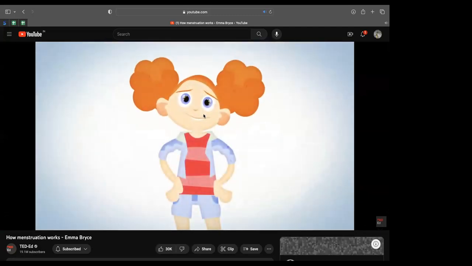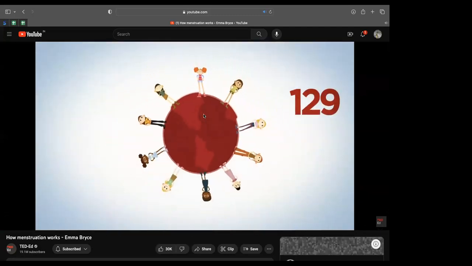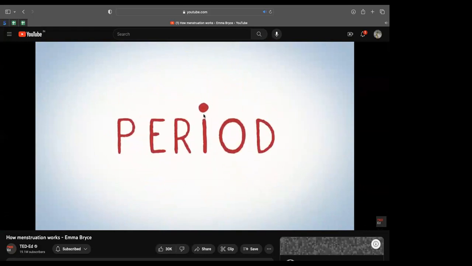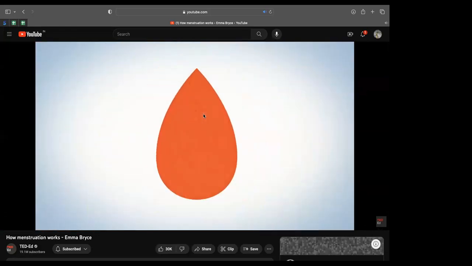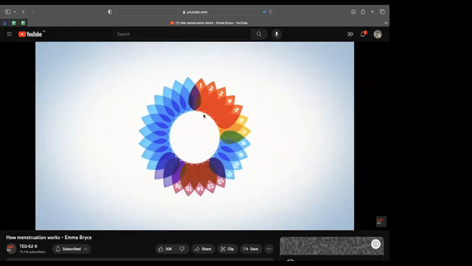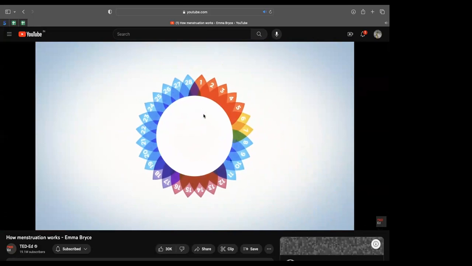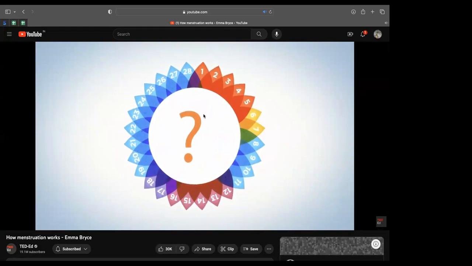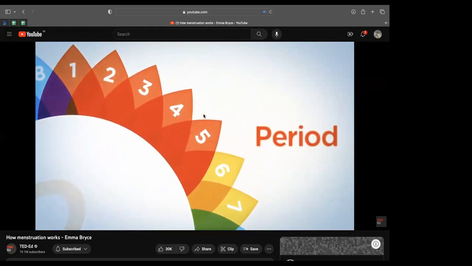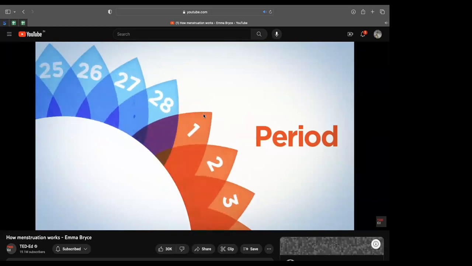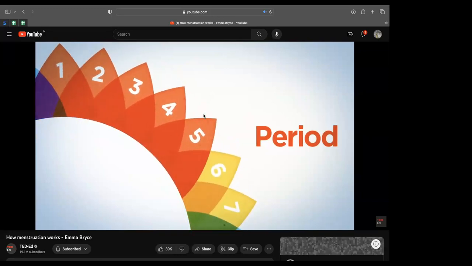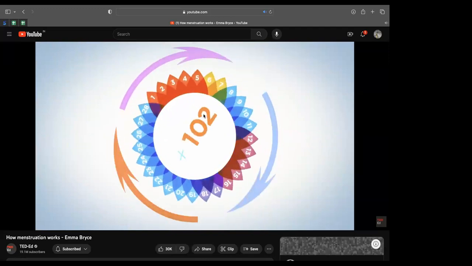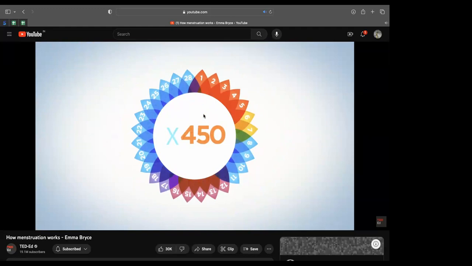This might seem hard to believe, but right now, 300 million women across the planet are experiencing the same thing, a period. The monthly menstrual cycle that leads to the period is a reality most women on Earth will go through in their lives. But why is this cycle so universal? And what makes it a cycle in the first place? Periods last anywhere between 2 and 7 days, arising once within a 28-day rotation. That whole system occurs on repeat, happening approximately 450 times during a woman's life.